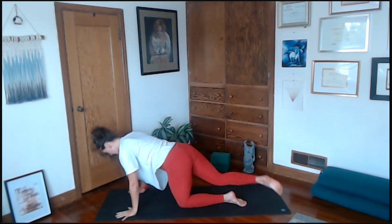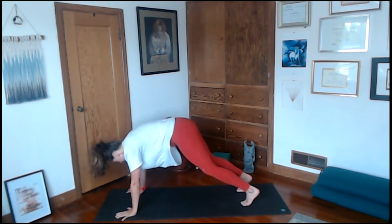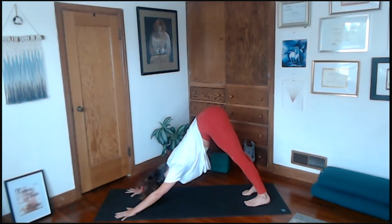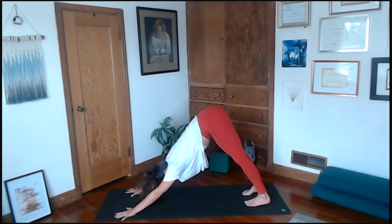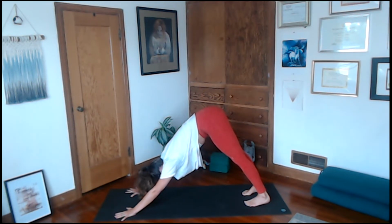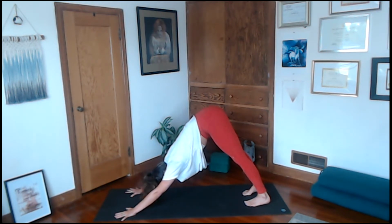Left palm plants, right knee back into its place. Now either moving the hips back towards child's pose, or if you want your second round of down dog, we're gonna take three breaths. Deep breath in through the nose. Open your mouth, exhale. Deep breath in. Open mouth, exhale. One more time.